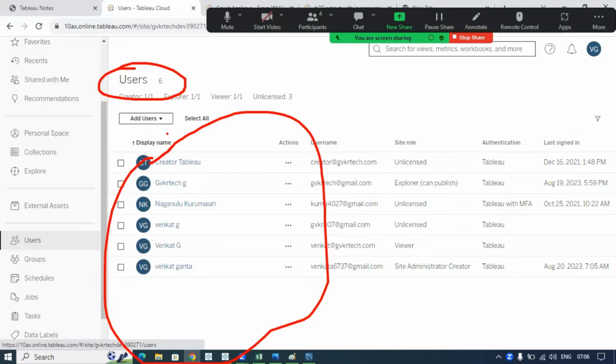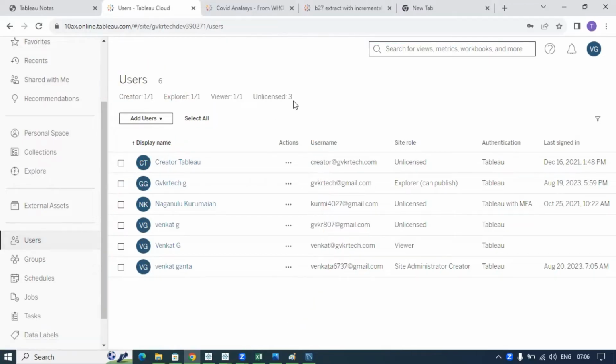If you want a different person to access it, for example, assume that I am selected for a particular client and I want to access this Tableau server.